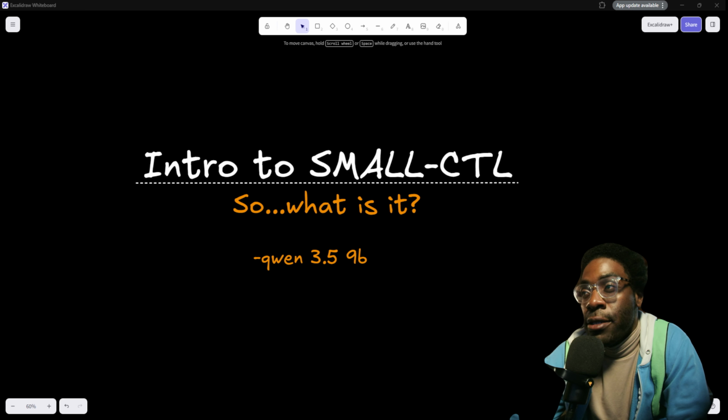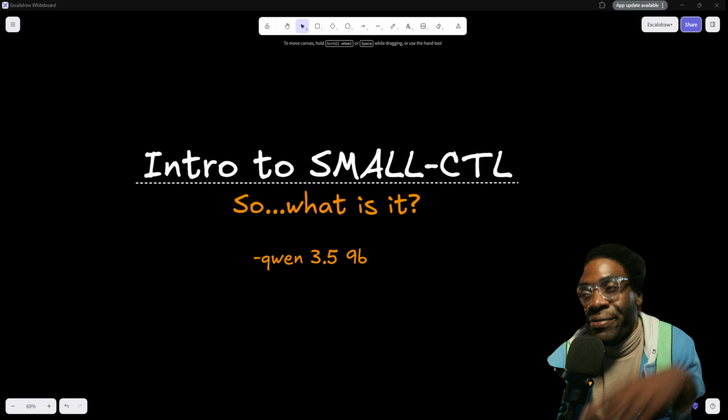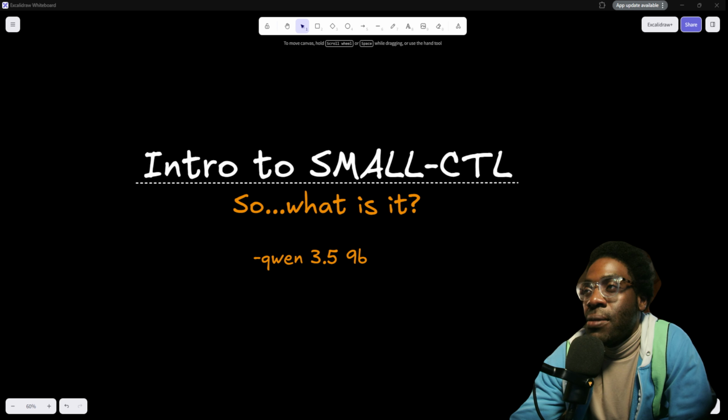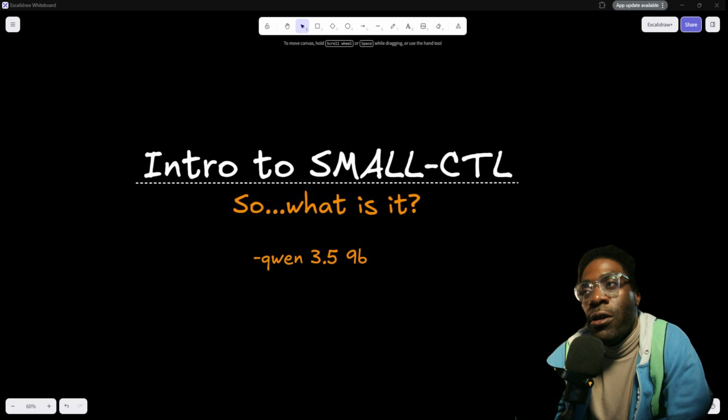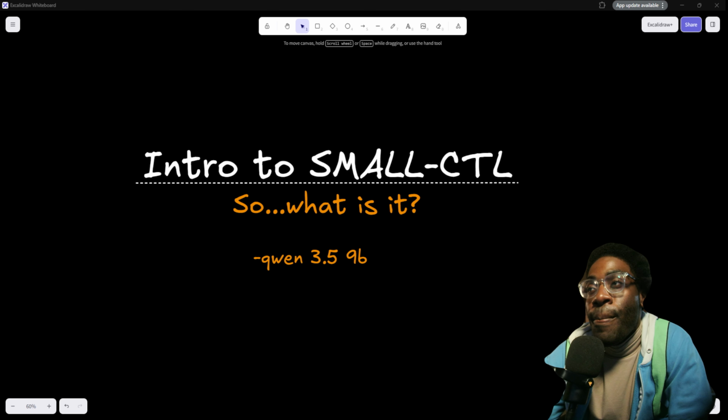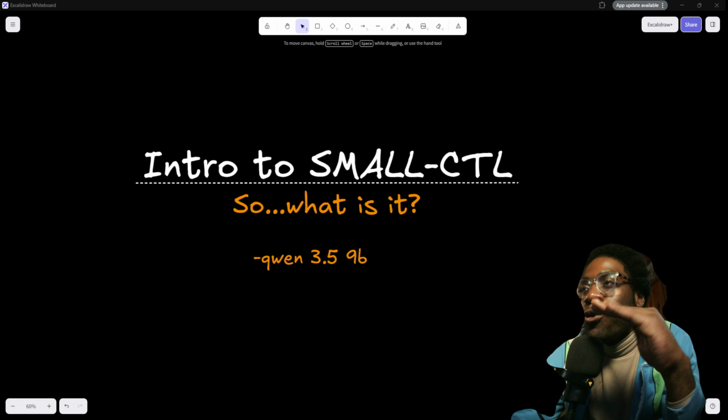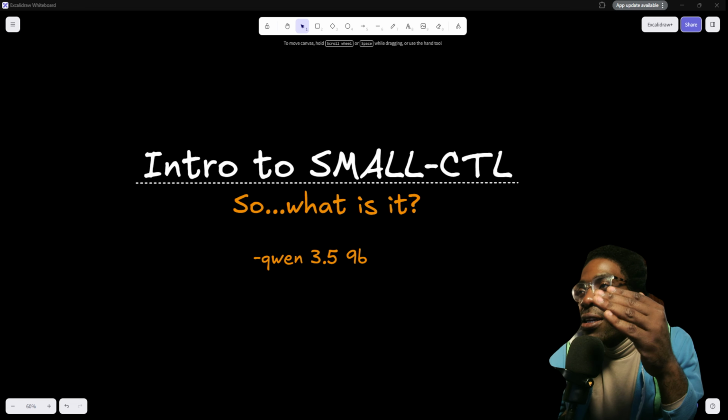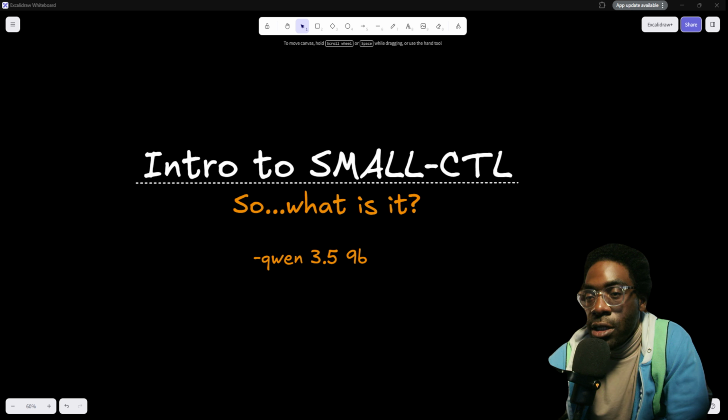Not too small, mind you. Once you get down to about 2B, it's too dumb. All right, I've tried. They miss tool calls, which makes the harness more or less useless. But between 4B and about 14 to 20B is the sweet spot for this, right? Past that, you're better off just going with open code. Before that, it's not even going to work at all. But in that little zone right there, there's a gap, and my harness's goal is to help fill that gap.